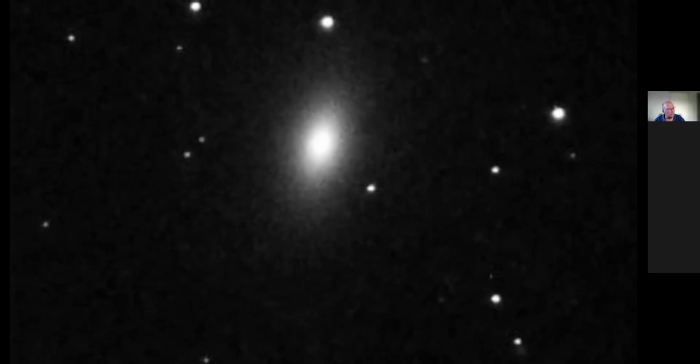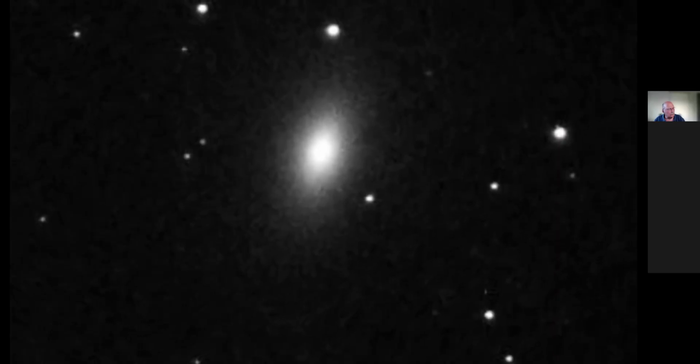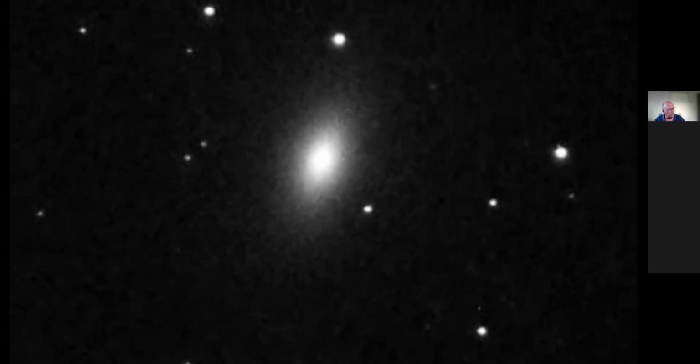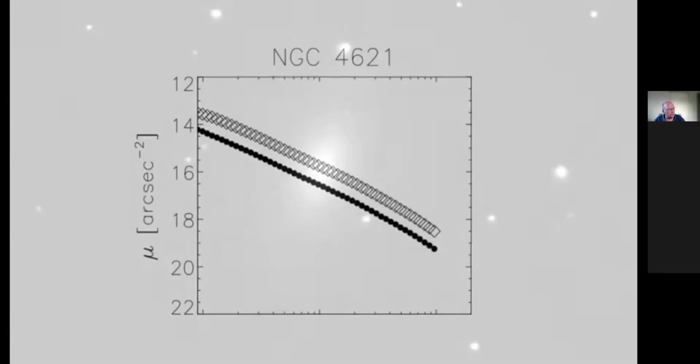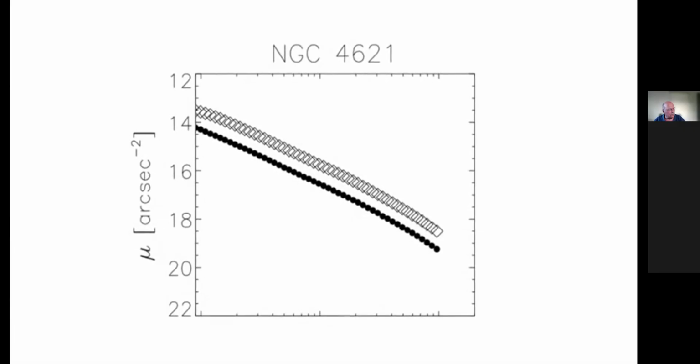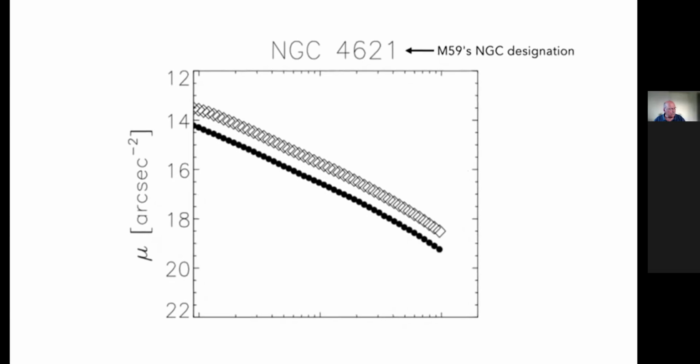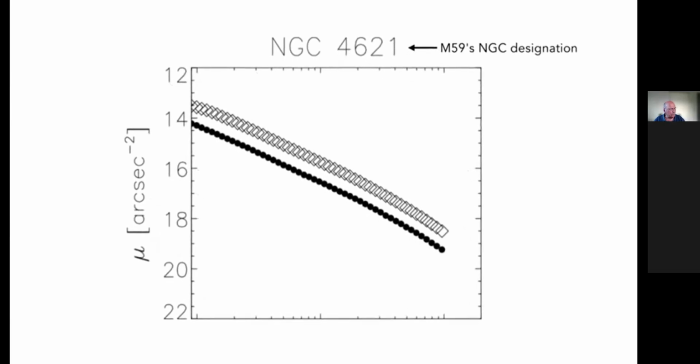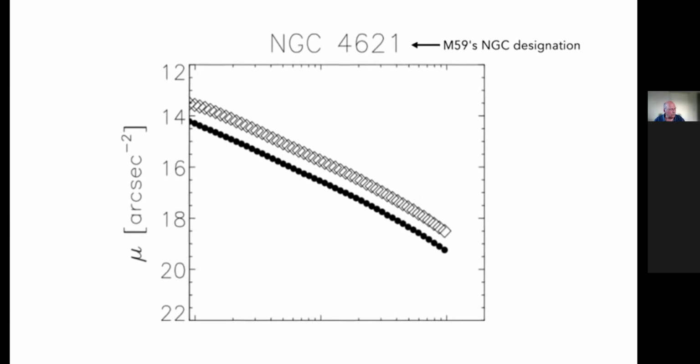So the first thing that we can do with a galaxy like this is to look at what we call the surface brightness profile. That just says, as we look at different parts of the image, how does the brightness in each pixel change? And can we put that all together and make a model of what the galaxy should look like? So the simplest model in this case is some sort of elliptical model, something that's brighter in the center and that falls out the further away you go.